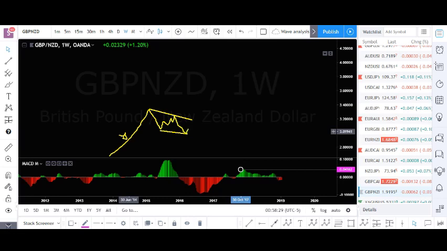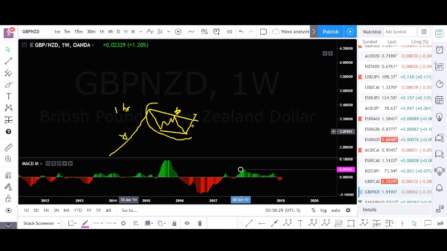So then this will come up here, and once it breaks out of this correction over here, what we want to see, let's say this is a 1 hour time frame, is it break out. And what I mean by a breakout, we want to see a solid candle close outside of this correction. But we will go into the chart and I'll show you some examples.